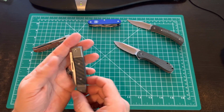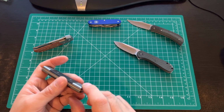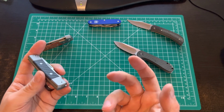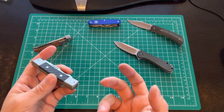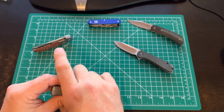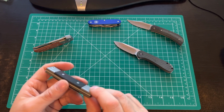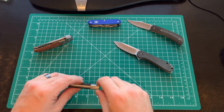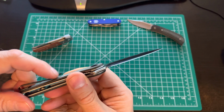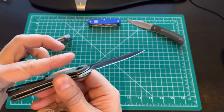The only thing I didn't like about some of the Lionsteels, like the Rock, are the ones that have that integral pocket clip that slips into the handle and you push the button, it comes out. And my problem with it is it's an amazing idea. And it's very functional in some ways in the way it folds out, so there's no hot spots. It goes back into the handle. It's really clean, but the spring isn't long enough, and there's not any kind of a barb or any kind of a hook or anything on the end to grab your pocket. It's just straight across. So it's very easy for that thing to just slide out.